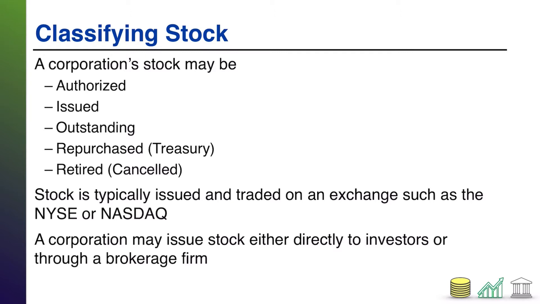I'll start with authorized. Authorized stock simply means that the stock has been approved for issuance. Usually this is by the corporate charter or corporate bylaws — something established when you first create a corporation that says we authorize this many shares to be issued to investors. They're just approved to be issued; they haven't actually been issued. Nothing forces the company to issue them — it's basically just the pool the company can pull from to issue ownership to outside investors.